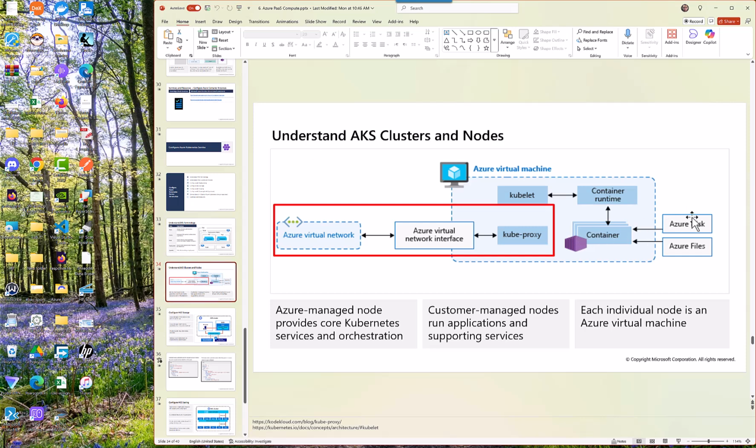I told you why we are using Azure Disk and Azure Files. Here is another thing I told you: why we use kube proxy when we want to expose any container as a service outside. Then kube proxy comes in. It puts the specific rules to expose a container outside over the virtual network card of the virtual machine, which is basically the node in the AKS cluster. Okay. So understand this one: what is the use of kubelet, container runtime, and kube proxy in the AKS node.